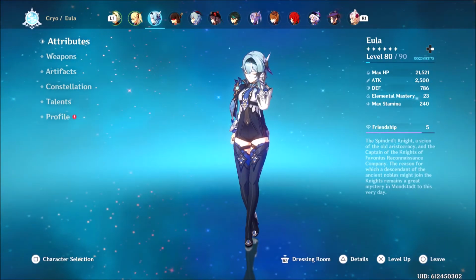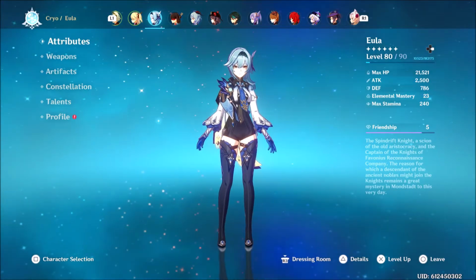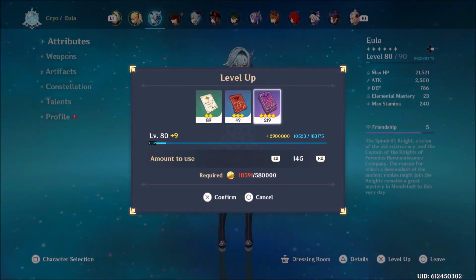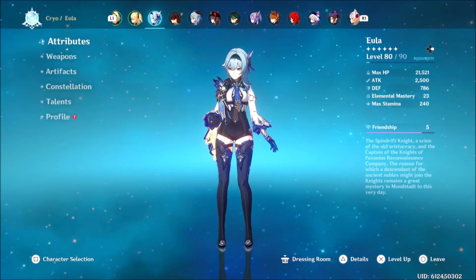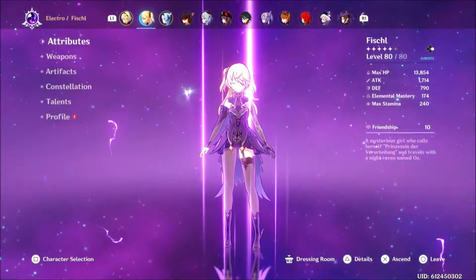My Eula is ascended. I just haven't leveled her all the way up to 90 either. So that's the biggest problem. I don't have money. Look how much money it's going to cost just to max her out. I don't have the money for that, and that's quite a bit of XP. Sadly, I don't have it. I've been trying to farm artifacts right now for another character, but we'll get to that when that comes out.